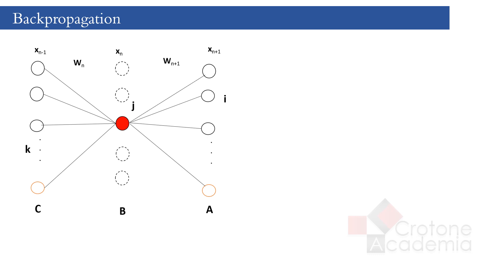When we take node j, the input to that node is vector Wj dotted into vector Xn-1. The result is not a vector; it is a single value. Mathematically, this multiplication is known as the vector-by-vector inner product. Let's say there is an error term capital E that represents the output error of the whole system — it is not only related to node j but the entire neural network. One quantity we are interested in is how much this error changes if we change the input Wj·Xn-1 by a delta amount, i.e. the derivative of E with respect to the weighted sum of the inputs to neuron j.